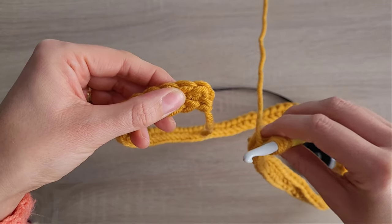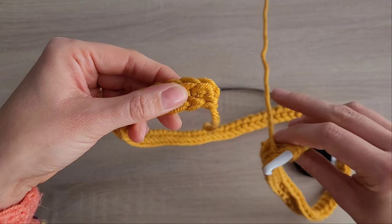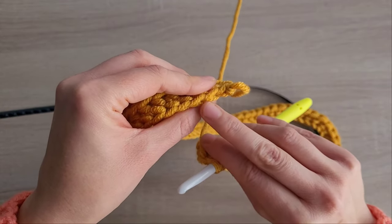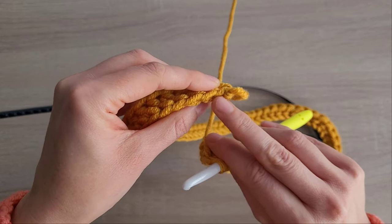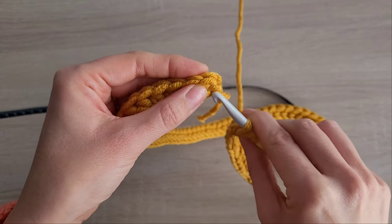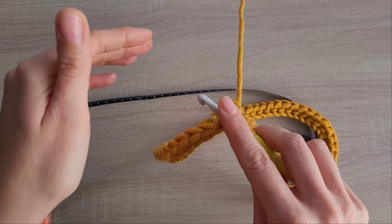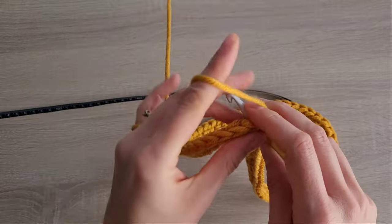So what we need to do is go in the bottom of the very first chain. If you're not quite sure which one that is, just twist it up a little bit and it's going to be the very first V. That's my second one. That's my first one tucked in right there. So I can see that V right there. I'm going to flip it back to where it was and I'm going to go straight in there through the bottom.